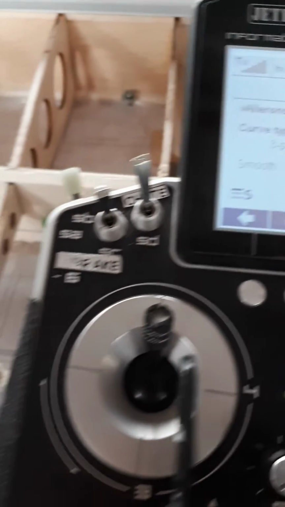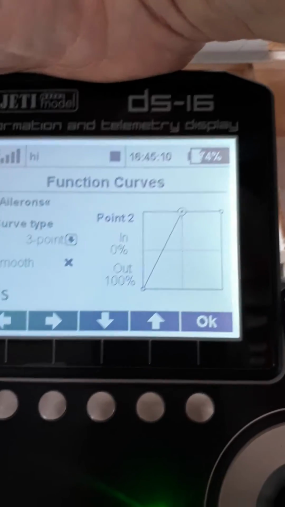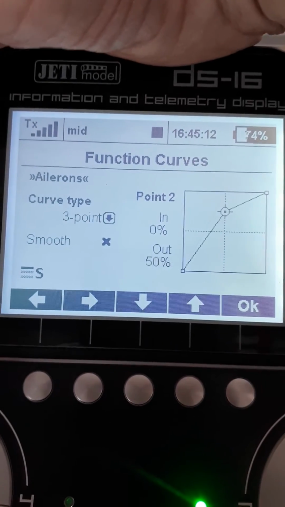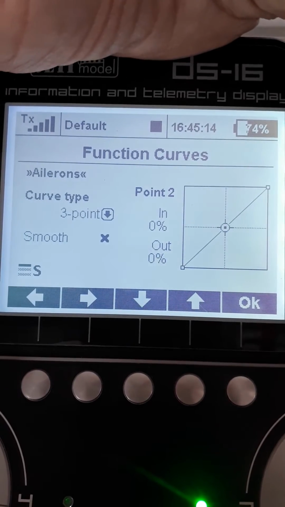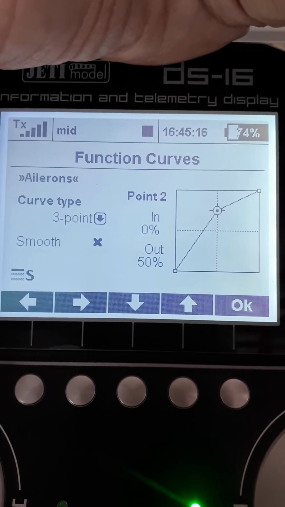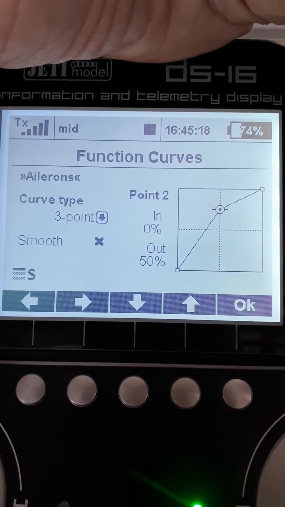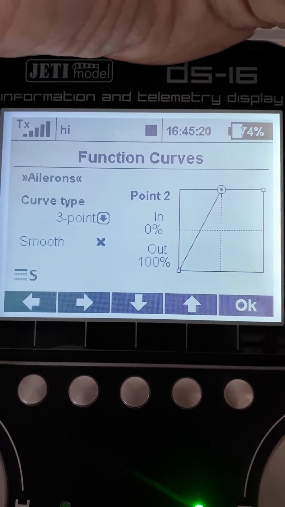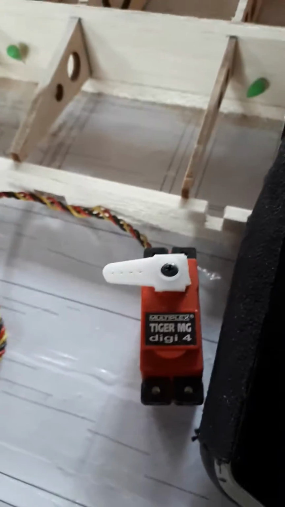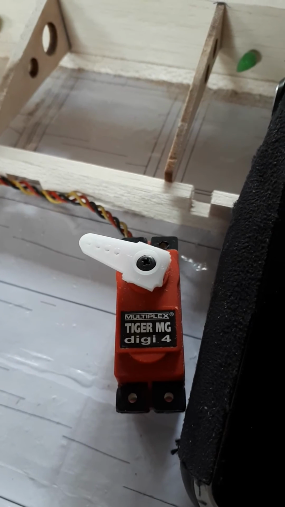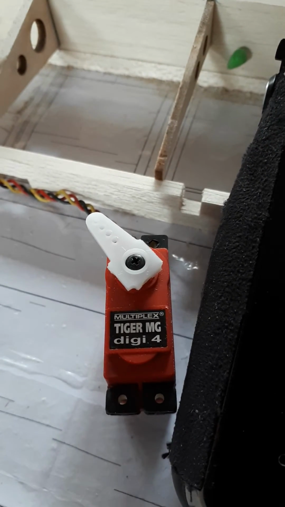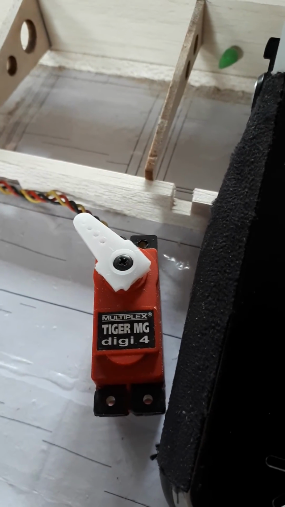Now what's going to happen is that as you switch flight modes, the aileron function curve changes. See, the endpoints don't change, just the point at mid-stick changes. The effect is just the same as before. We can have half and full aileron crow braking.